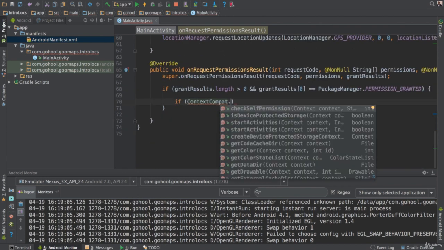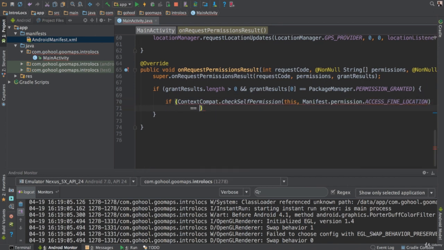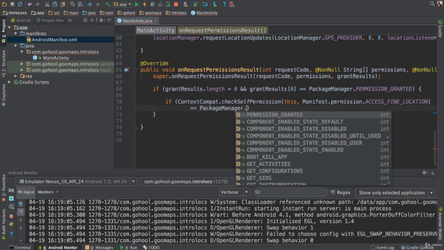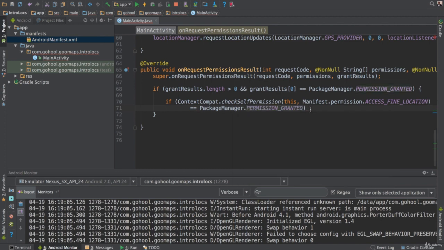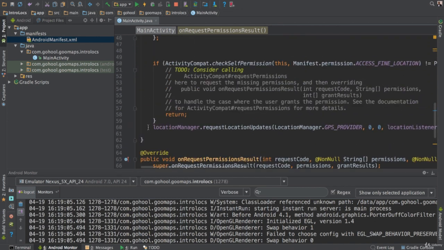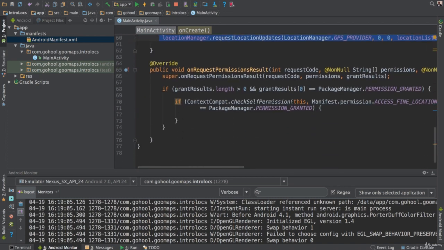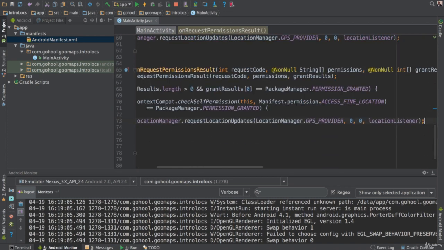I'm going to pass this, and say Manifest.permission.ACCESS_FINE_LOCATION is equal to PackageManager.PERMISSION_GRANTED. If that's the case, then we are going to call this locationManager inside here, which will go ahead and listen, and we pass our location listener.